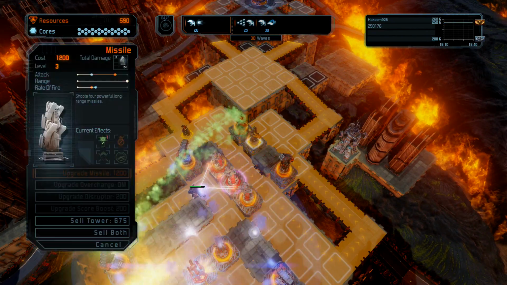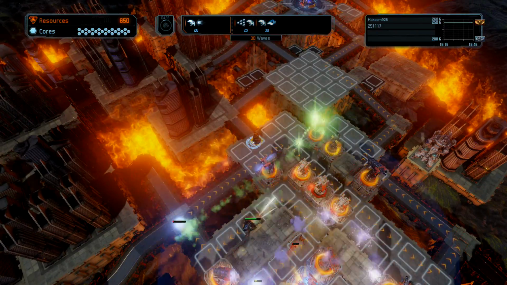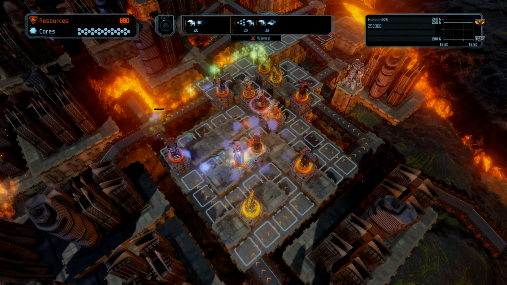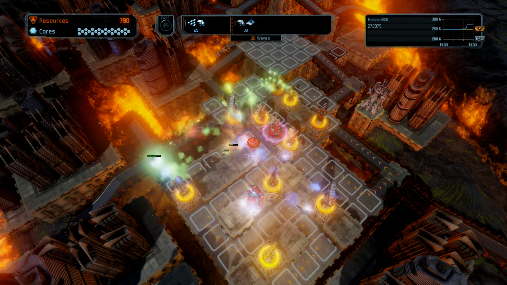And I think we need to upgrade this one. Yeah, this one needs to go. And this one. So that's going to be 1,200 for the meteor, or I'm sorry, for the missile tower. And another 1,000 here. Plus another 1,100 down here. And we're closing in on the end of the game here. We're on the 28th wave. We're doing some serious damage now.